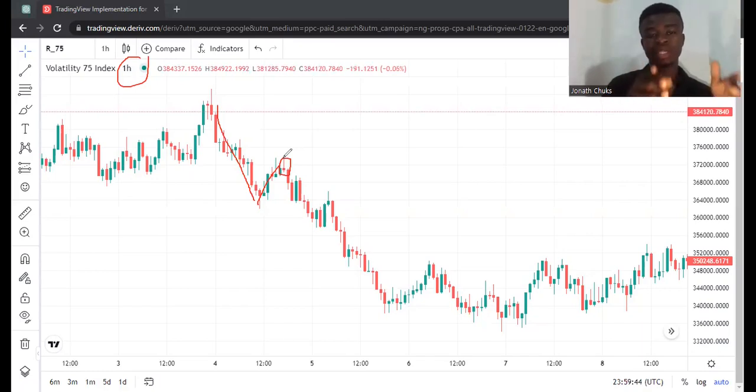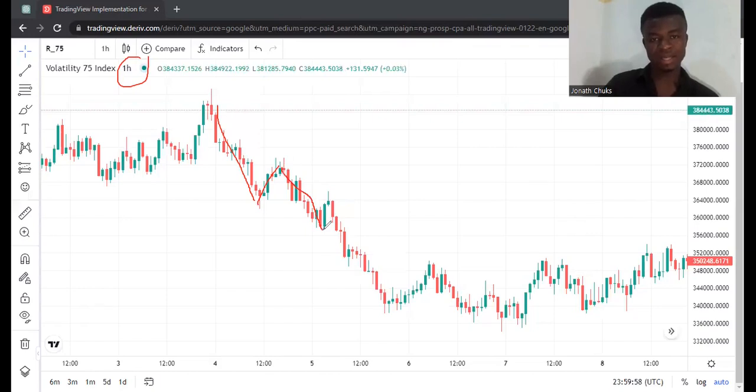Like head and shoulders is already there. I'm seeing head and shoulders already. So now look at it. The market pushed down again, and this is the breakout. The market broke out here. You understand? It broke out because this is the previous all-time low, and the market broke out from here and then pushed down to this all-time low, and then the market still retraced.